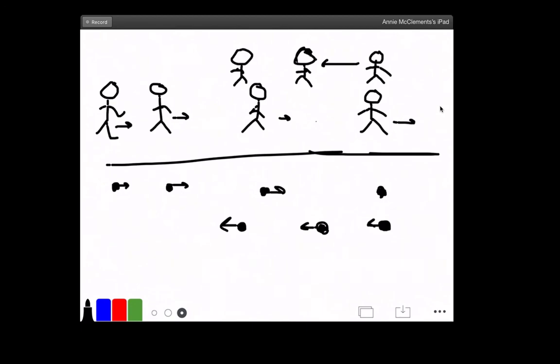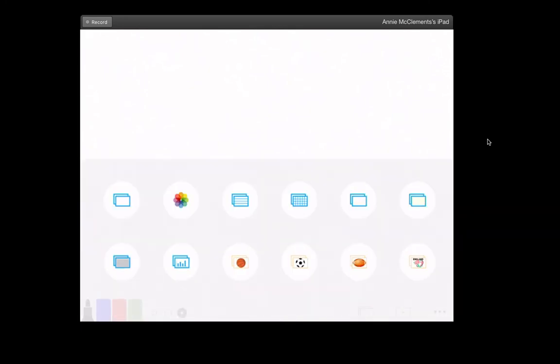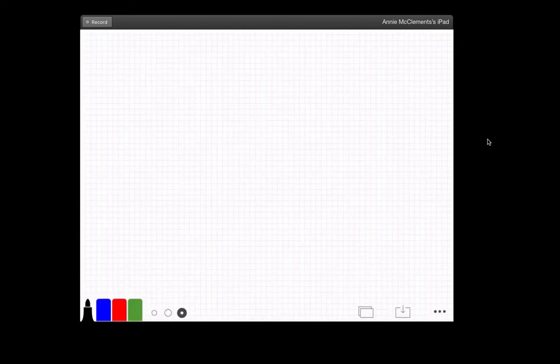We're going to do more on these in class, but I wanted you to get a feel for them. Your book also does a great job explaining motion maps, so if you're confused, please take a look at that book, and we'll do more in class. Last thing I want to quickly show you is position versus time graphs. This is going to be wicked quick.